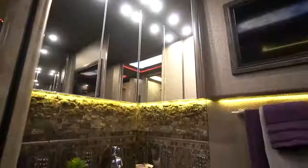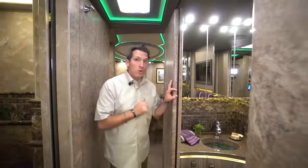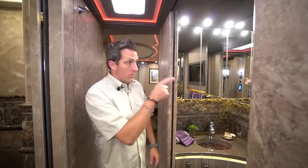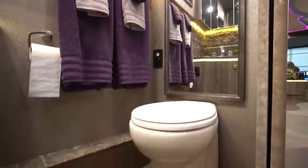Beautiful bathroom right here. The ceiling is green right now, and the sink is also green — and as the ceiling color turns, so will the sink. They're synced up together. As it turns to yellow, so does the sink. There is also a TV monitor in the bathroom. If you want to keep up with the game while you're in the shower, you can look across and watch. On that display, you can go to YouTube, loop the Monterey Aquarium, or put pictures of your family. Instead of a framed picture, you have a high-definition display.